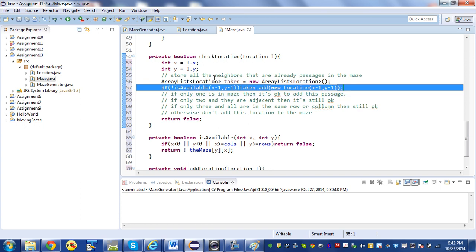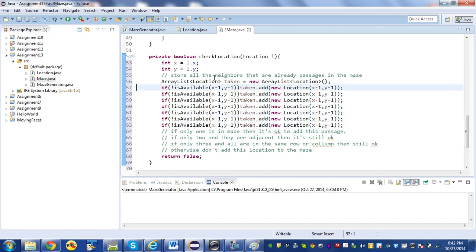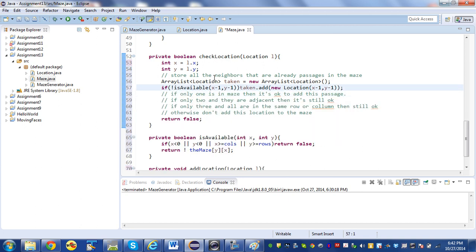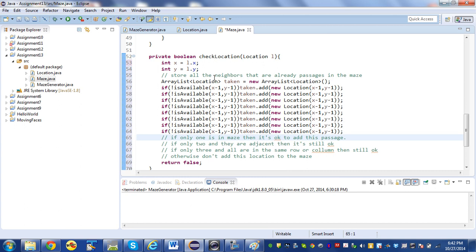Okay, and I just want to do this 8 times, once for each neighbor. Now, the way I'm copy pasting here, I'm using my arrow keys to do it really fast. I'm going to put my cursor at the beginning of a line. I'm going to hold down the shift key and tap the down arrow to highlight a line, and I can highlight as many lines as I want. And then I'm going to hold down the control and tap the C key. And then I use the down arrow and up arrow so that I've just got my cursor at the very next line. I'm going to hold down control V and go 1, 2, 3, 4, 5, 6, 7. So if I've just had 1 and I've made 7 new copies, I now have that 8 times. And once for each of the neighbors.